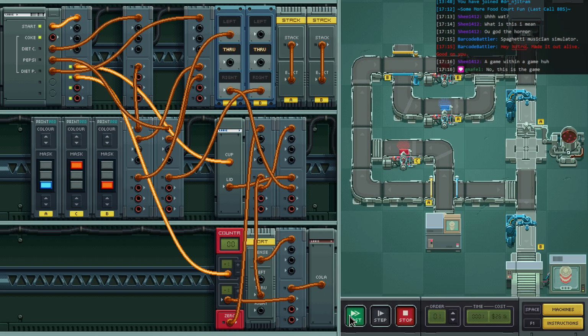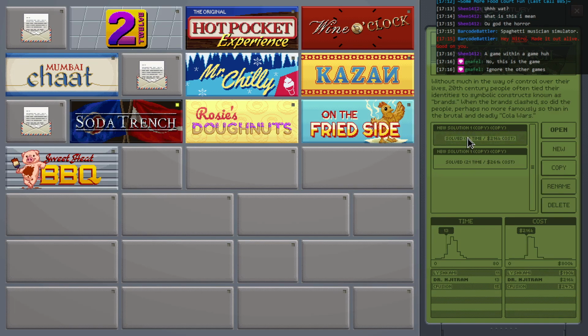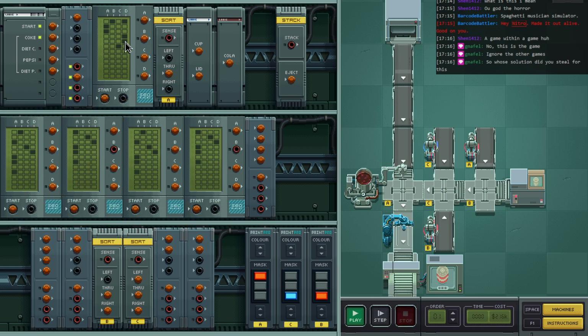But this is the old solution I had, where you basically have a cup and it goes through a different path, and the path changes the pace depending on what you had. The thing is, this was terrible, so I improved it with spaghetti. And I can improve this a bit, because when I put the Coke in the cup, squirt, I see it squirts again. And I think I can move this all up one.